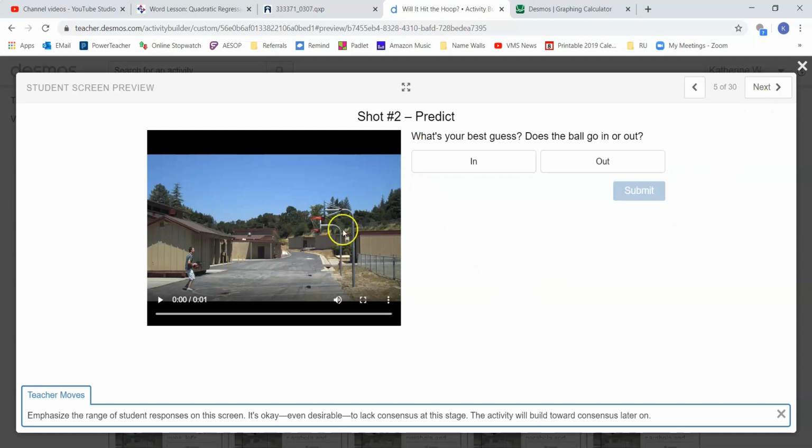And we're going to do a second example as well. So watch this video. Is this ball going to go in or out? It looks like the vertex is a little bit higher than maybe the last one. And if you were to predict what was going to happen out here with the rest of the data points, I think it looks like this basketball is going to bounce right off the back of the backboard. Now, it might bounce back in. I'm going to say this one's going to go out.